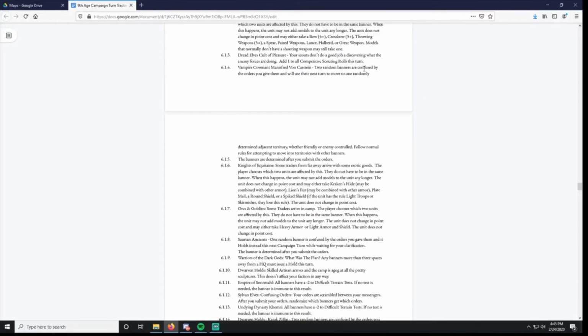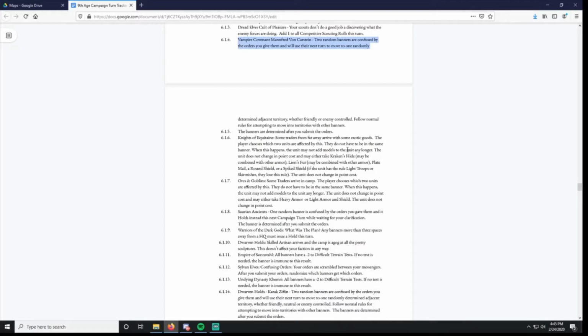So interesting. Vampire Covenant. 2 random banners are confused again by the orders you give them, and will use their next turn to move to 1 randomly determined adjacent territory. This happened last turn, I think, for them too. So Vampire Covenant is just not having a fun time. Not having a fun time.